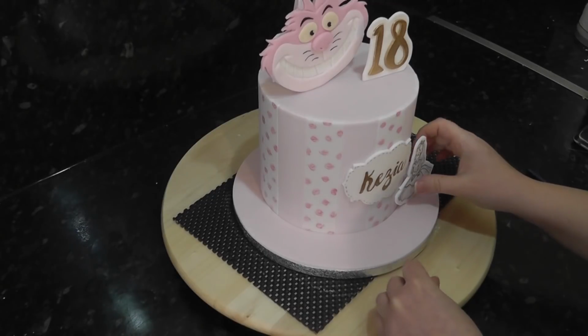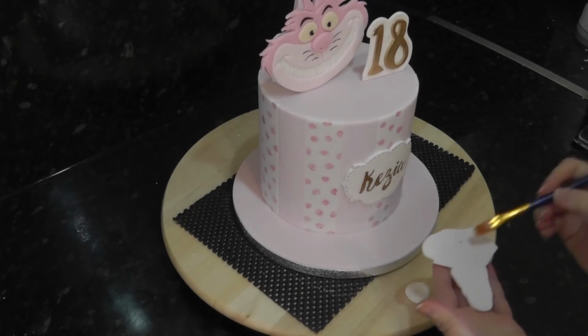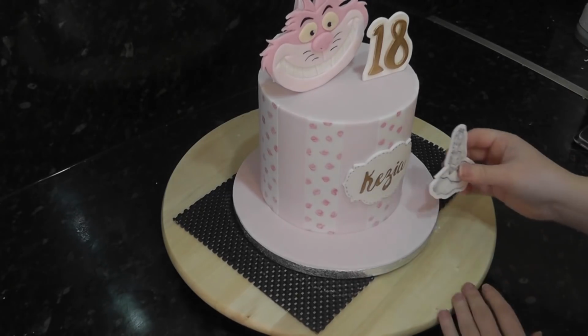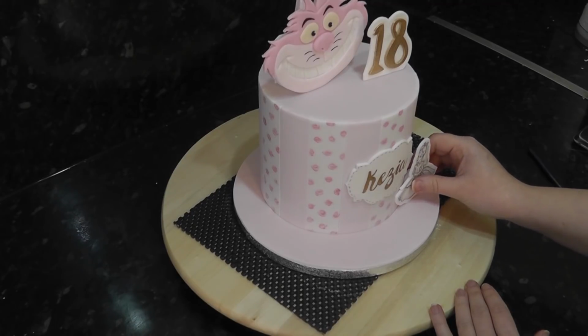As we want the Alice plaque to stand out from the cake a little, we are using a small blob of white sugar paste to use as a support. Just push the blob of paste so it sticks to the plaque and the cake.